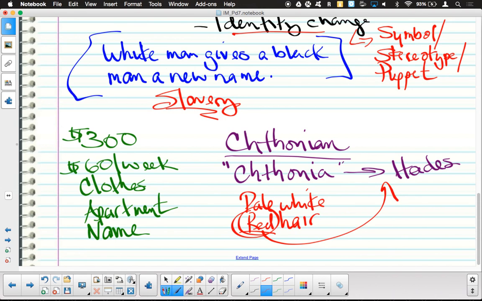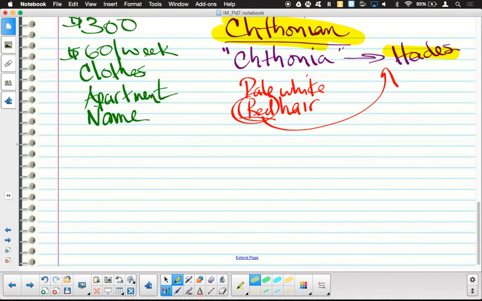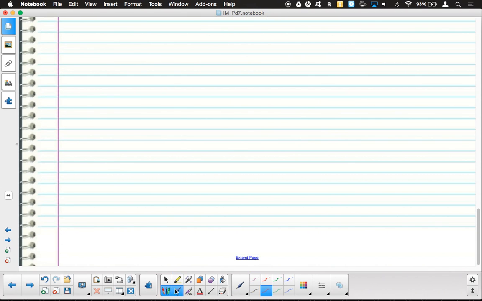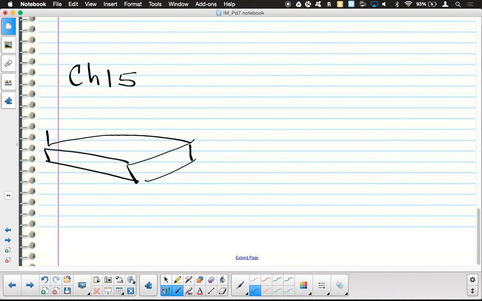So for Flannery O'Connor essays, people were looking at a lot of foreshadowing taking place. White man, black man, new name, puppet, symbol, stereotype, welcome to hell, here's some money. And it bleeds perfectly into Sam's original question, because post-party, chapter 15 is when he wakes up. And when he wakes up, what's the situation? He's in his bed, probably hungover after the party.